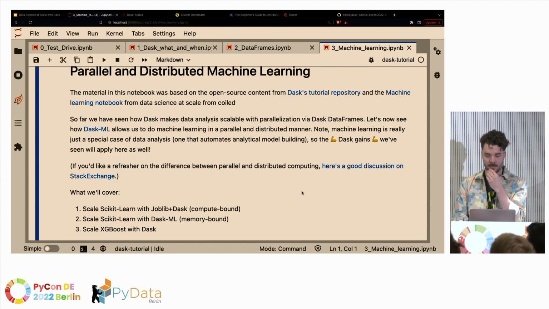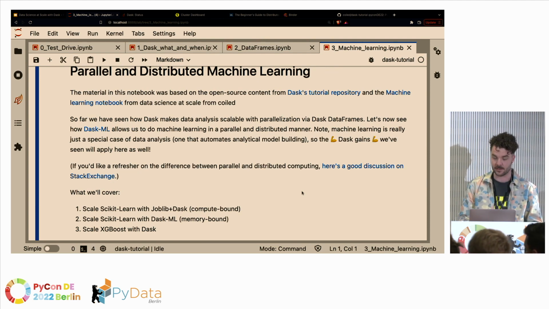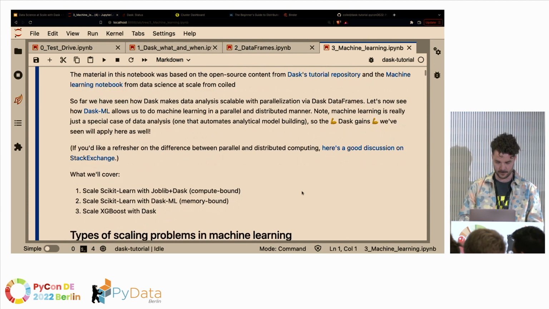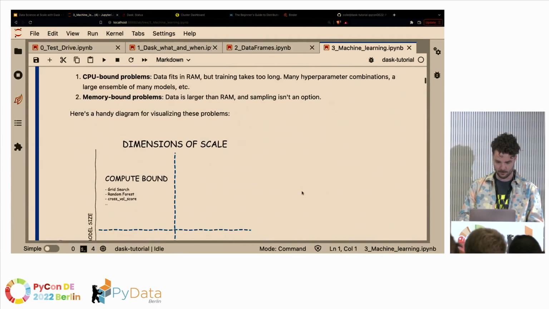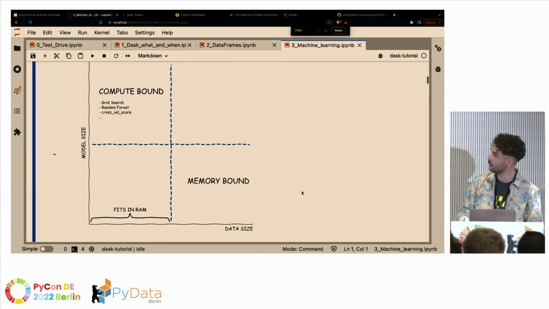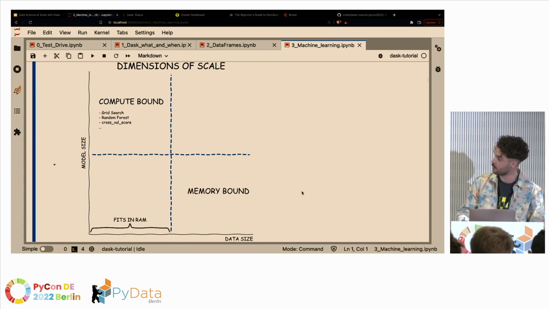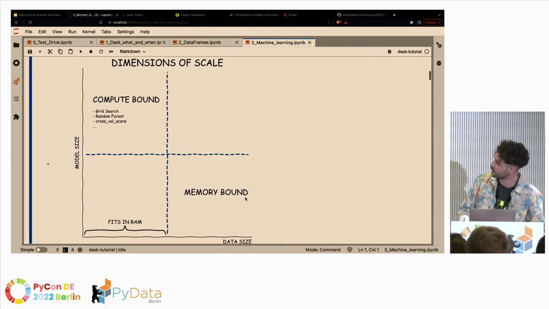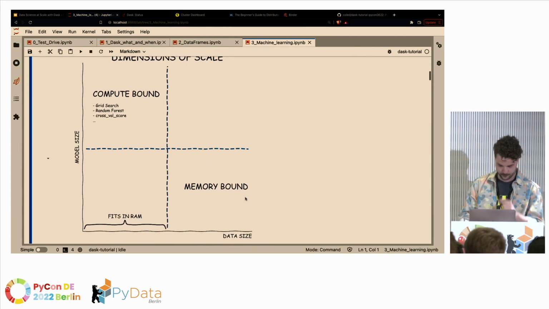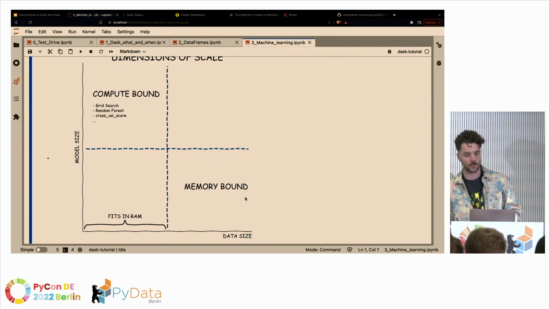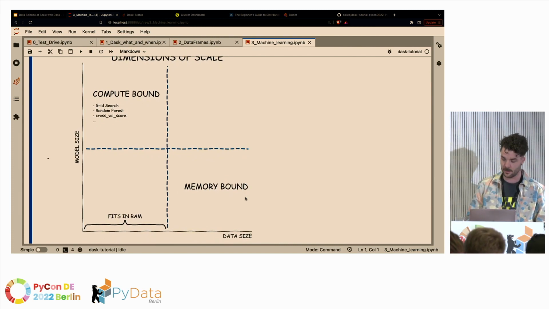Dask ML is the library that scales scikit-learn algorithms using the same syntax. This is the diagram we saw earlier, but specifically for machine learning.